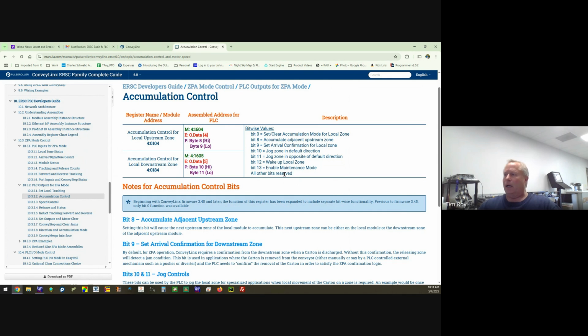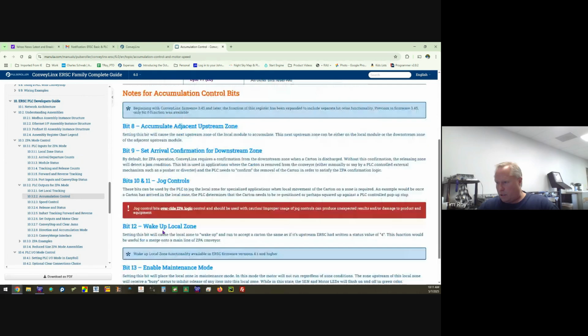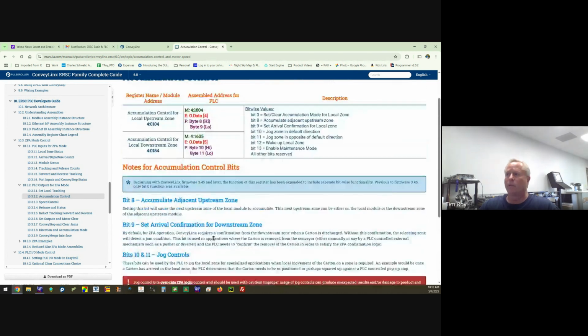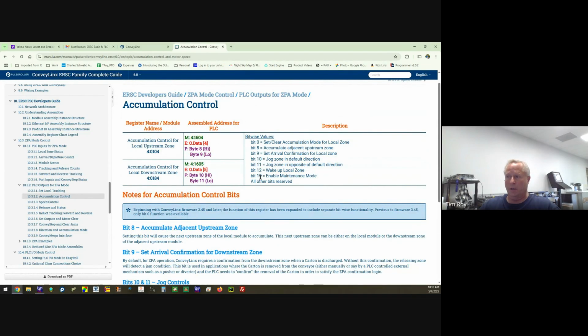Maintenance mode. You have to have a PLC to turn on maintenance mode. Wake up needs firmware 4.1, so your 424 will do wake up, but I don't think the 424 will do maintenance mode. This is a more recent feature. When you turn on bit 13, all the LEDs on that side of the card will start flashing green.